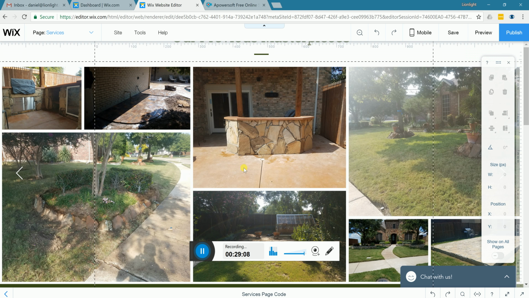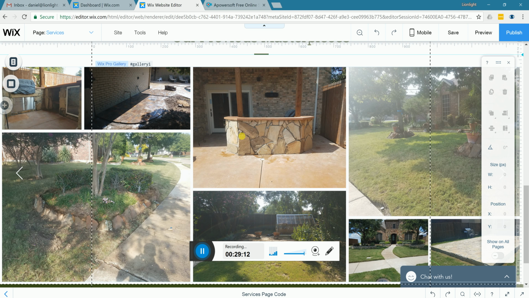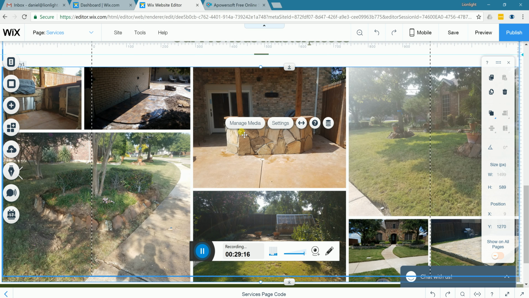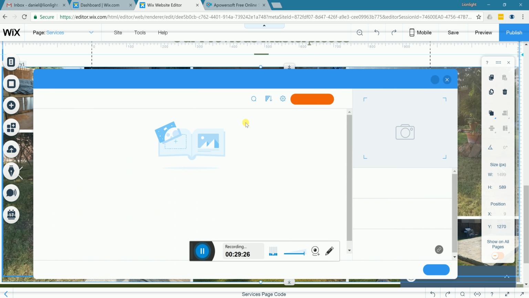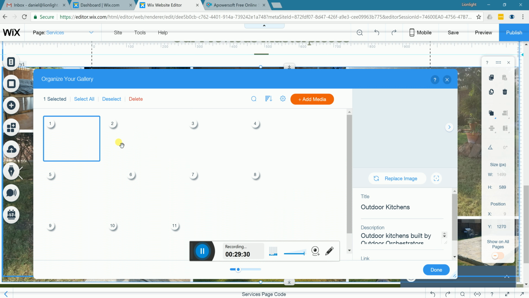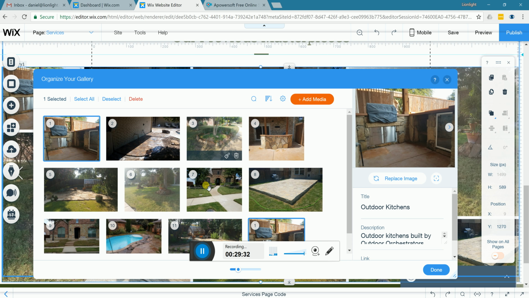If you're like, I don't like the way that's organized, again, all you do is click into it, and you'll click Manage Media. And then it's literally as easy as dragging and dropping.